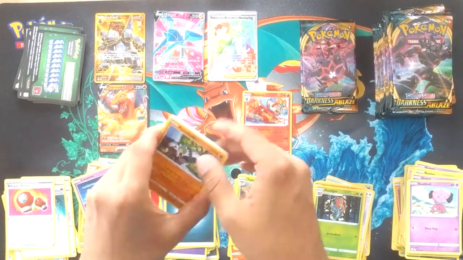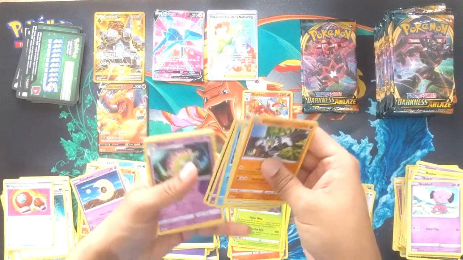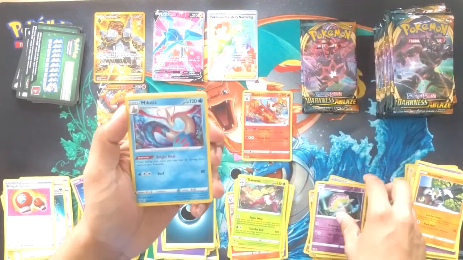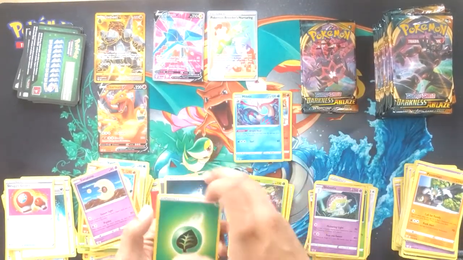It's going to mess up my account. I'm trying to sell them as 36, oh. We'll go to the reverse. And a Milotic holo. I'm gonna leave the holo stacked on top.